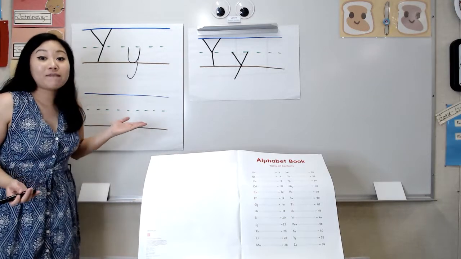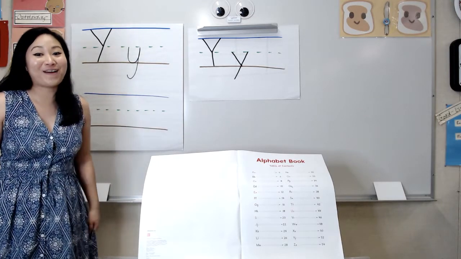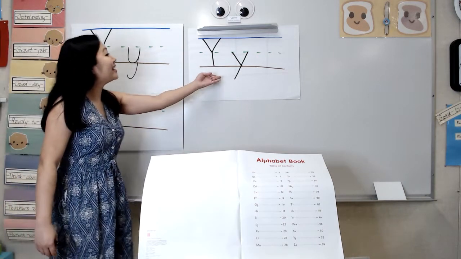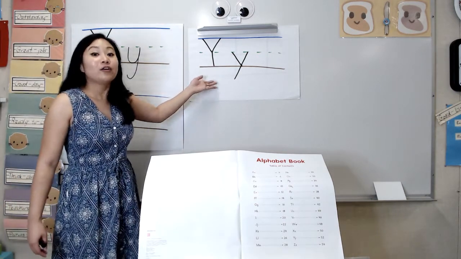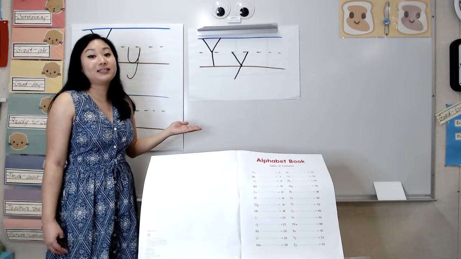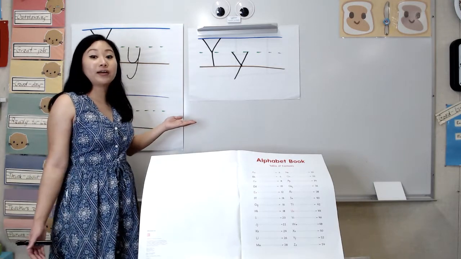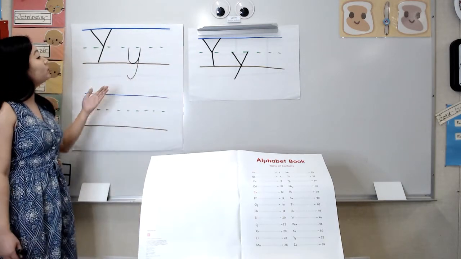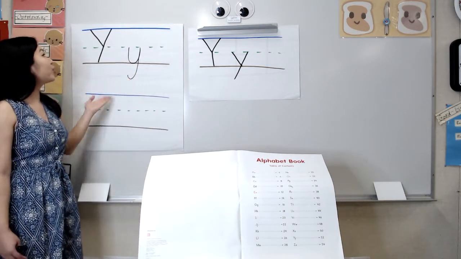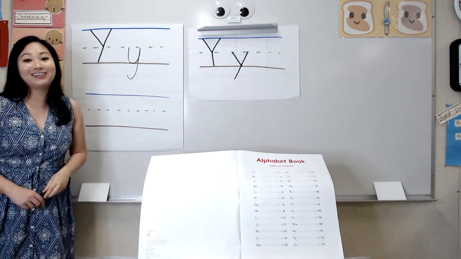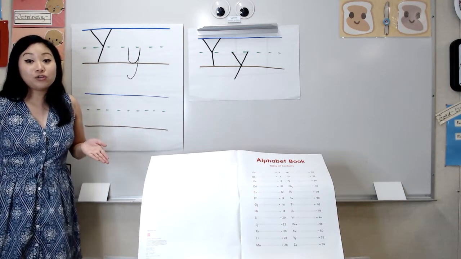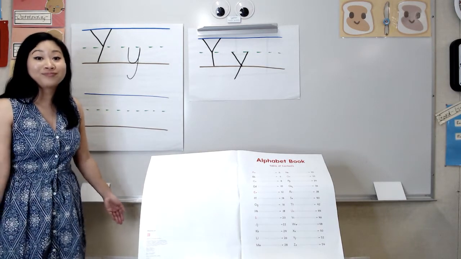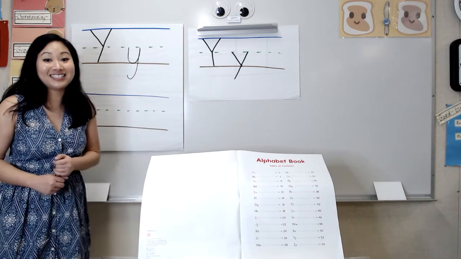But either way, friends, what do you notice about the letter Y? Well, if you write your letter Y like this, then you might say that they're full of all straight lines. They're diagonal or they're up and down, but they're straight. If you write your letter Y like this, you might say, this one has curved lines and this one does not. But what I want you to do is write the letter Y in a way that feels the most comfortable for you. Miss G likes to write hers like this.